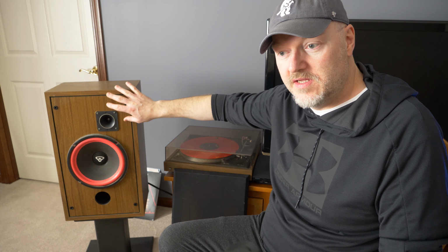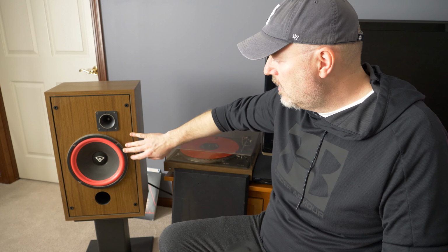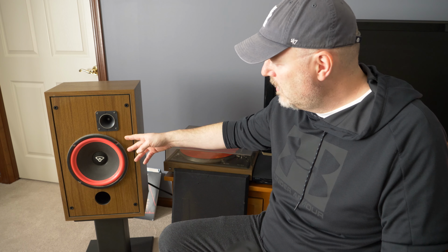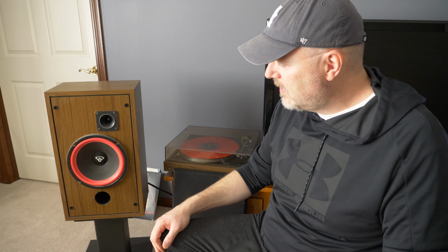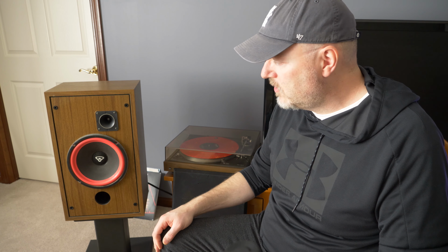The tweeter needs to be a solid tweeter because it's got to have a wider crossover frequency. And the woofer, I believe, since it's only two speakers to divide the power, I think you get a little bit more power to the woofer, and that's probably why you get a little bit better bass from a two-way speaker. Granted, you crank it up and you're going to get into distortion a little bit quicker, I think, but I don't know. To my ears, I just really like a two-way speaker, so I've always been partial.